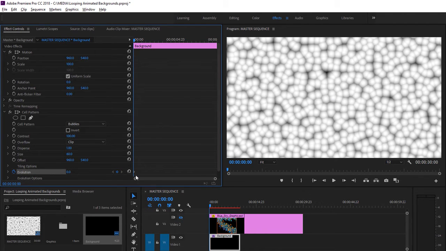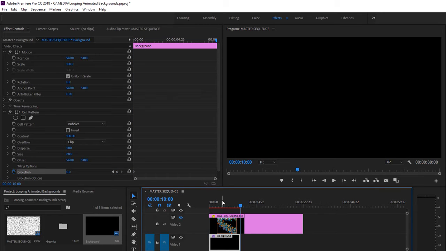And this is going to add a keyframe. You can just about see it here at the beginning of the little mini timeline inside the effect controls panel. Now I'm going to make sure the timeline panel is active. I've just clicked on it once, and I'm going to press the down arrow to move to the end of this background clip. In fact, what I've really done is moved to the frame just after it. The down arrow and up arrow will always move you to the first frame of a clip, not the last frame. In this case, there is no clip after the background color mat, so we're just at the beginning of the blank space.